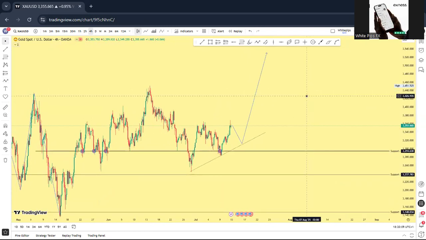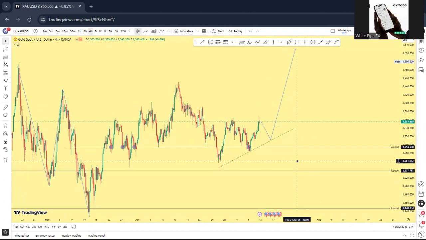But this is the 4-hour time frame. Of course, we are not going to execute on this 4-hour time frame. If not, the stop loss is going to be very, very big. Okay, it's going to be very, very outrageous. So this is just what we are going to trade. This is just the pattern we are going to follow. Okay, but we are going to wait for confirmation on the lower time frame.